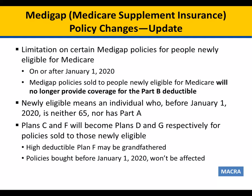All right. So Medicare supplemental plans. We've been talking about this for a couple years, but we always want to make sure everyone remembers because this is an update. Starting January 1st, 2020, this is the last of the three things happening January 1st, 2020. Plan C as in cat and Plan F as in Frank for your Medicare supplemental plans will no longer be sold, meaning no new people who have January 1st, 2020, effective for their Medicare Part B, will be able to purchase Plan C or Plan F. Those people currently enrolled will be able to stay enrolled if they want to and continue to have their benefits same as normal. But new beneficiaries will not be able to purchase Plan F or Plan C.